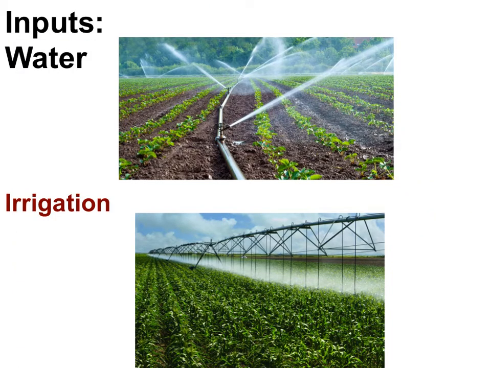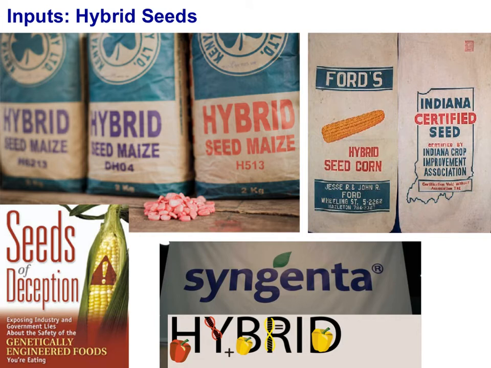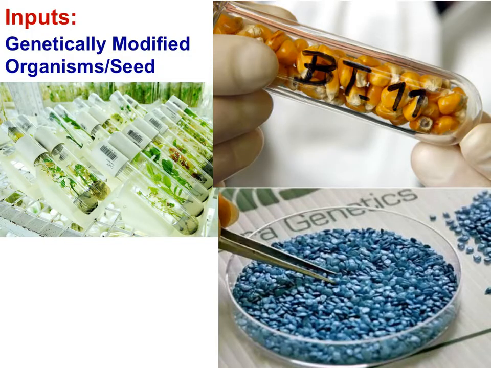Irrigation water is a typical input on an industrial or commercial farm. Evaluate the sustainability of the water source. Surface water is renewable, but deep groundwater much less so. Hybrid seeds or genetically engineered seeds are typical inputs to the industrial farm. Genetically engineered seeds might produce plants resistant to insects, or plants that contain extra vitamins, or plants that are resistant to frost or resistant to soil salinization.